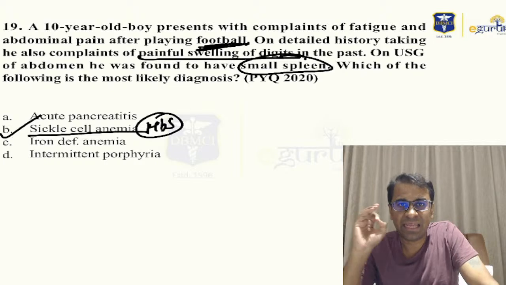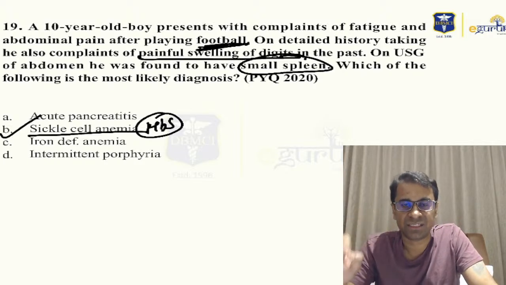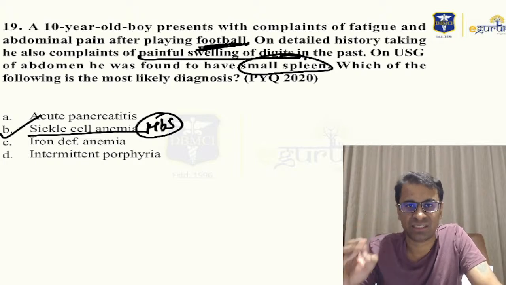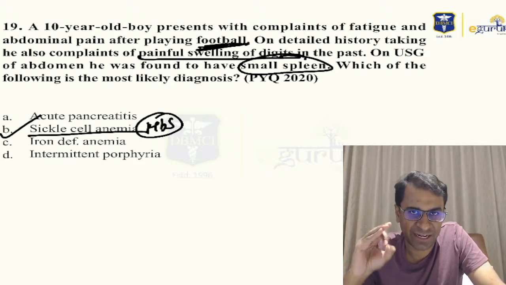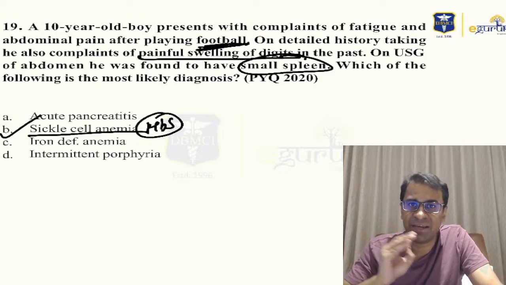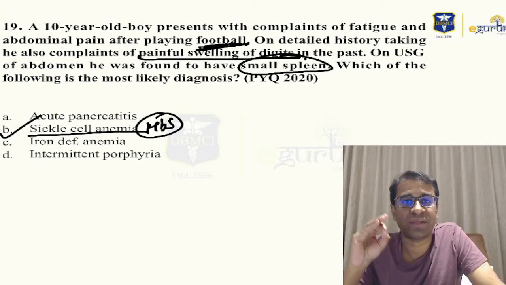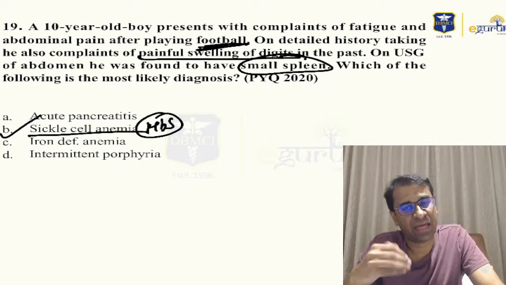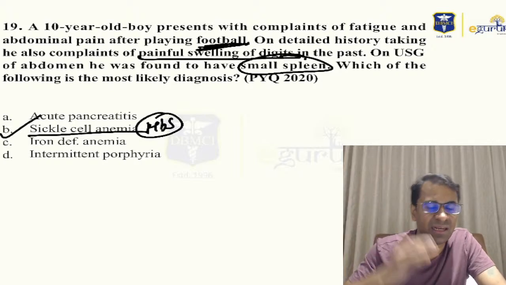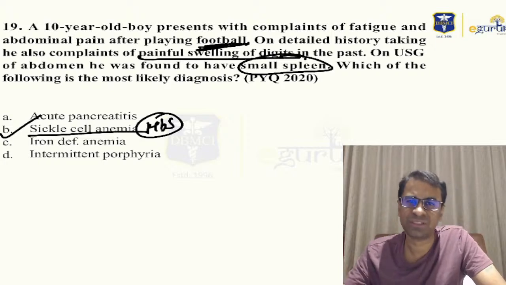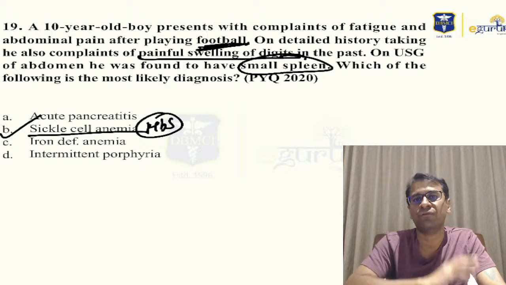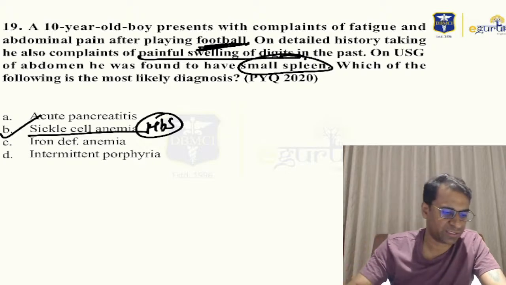Please remember, in any inherited disease, the moment you get an option of genetic analysis, always go with that. And in genetic analysis, the best thing being done nowadays is gene sequencing. Sequencing is the best way, and therefore, if the question is on thalassemia, sequencing; sickle cell, sequencing; HS, sequencing; G6PD, sequencing. Mutation analysis is the best way to diagnose any of these inherited disorders.